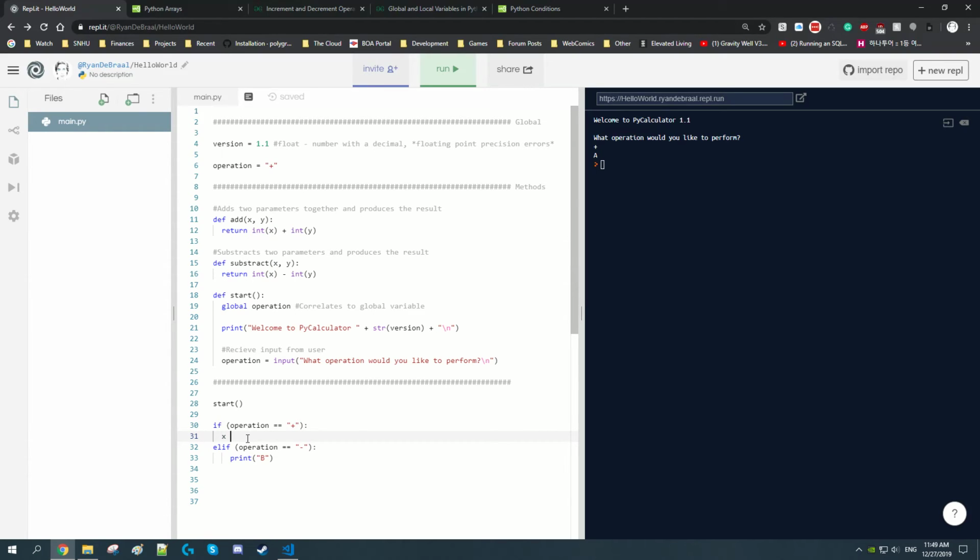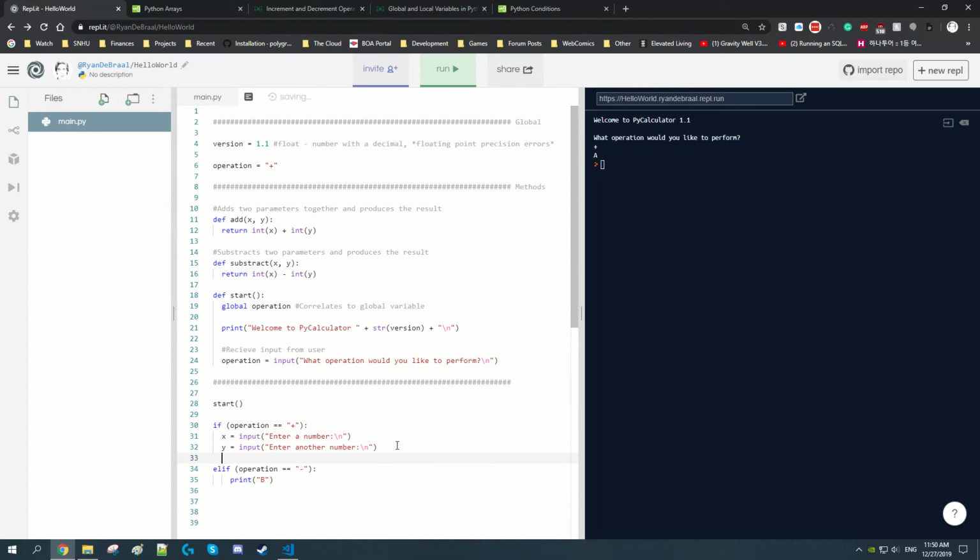So x equals input, and we'll say input 1, enter a number, colon, and remember it looks weird unless we put, I used the wrong one. That's probably why they have the different coloration, just so we don't make that mistake. And then y equals enter another number.